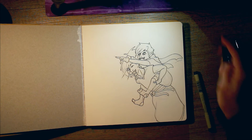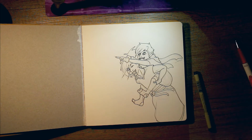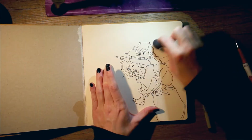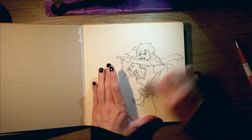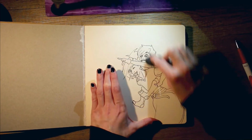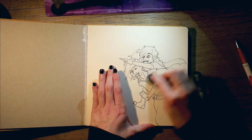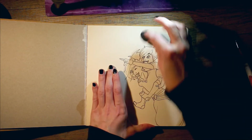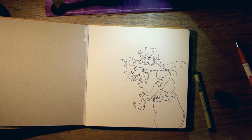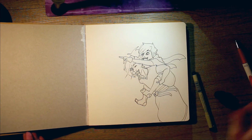Okay, let's erase all of that. I am always amazed myself that whenever I start, there's actually an end product. It's not just a complete loss. There's actually something there at the end.